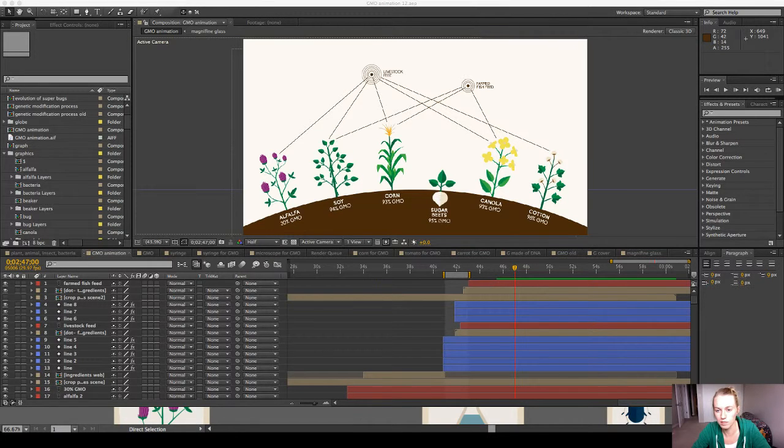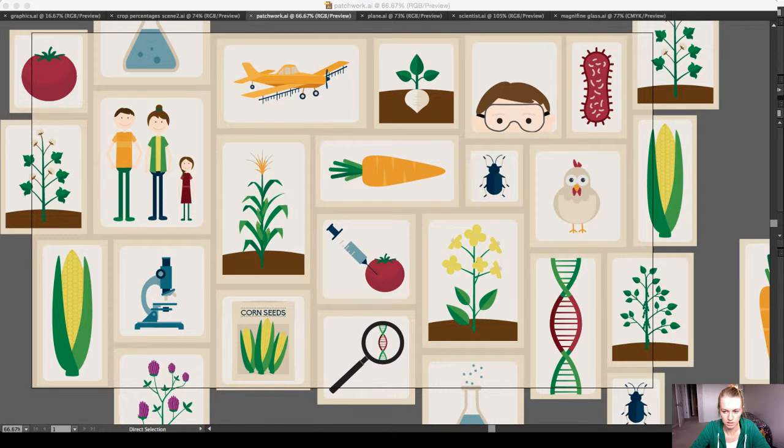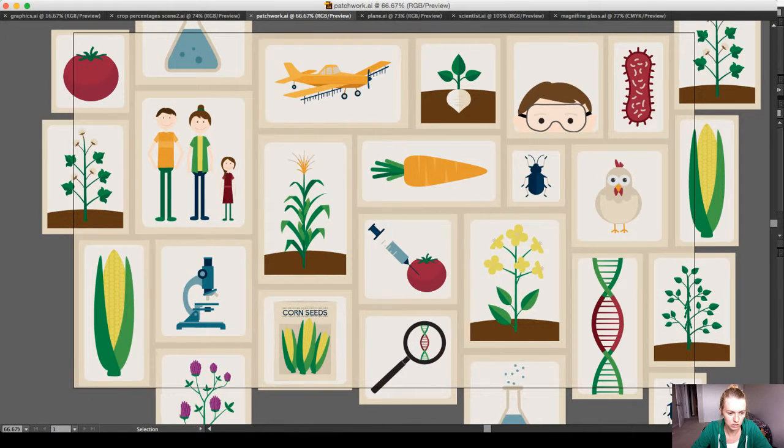It's going to cut off some of my stuff, but let me just look at this again. Because when it imports it to After Effects, it's going to cut off where the artboard ends. But I think that everything is just going to be animated in there, so it should be okay.